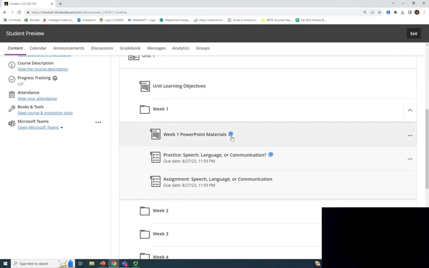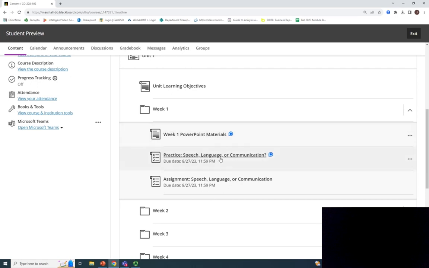So, in addition to their weekly materials, within this folder will also have other activities that the students are responsible for each week. Usually, there is some sort of practice activity that is not for points. But these are activities that help prepare students for the graded assignments that they're going to have in the class, and it should also help prepare them for their exams.